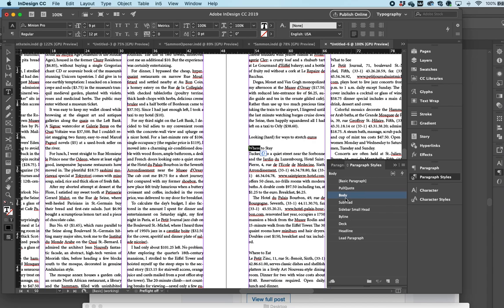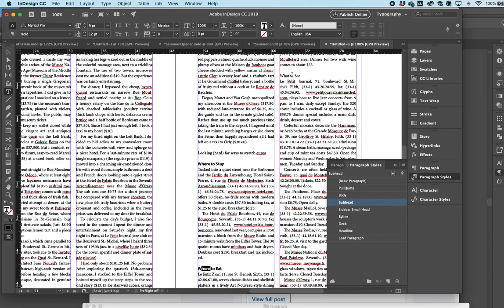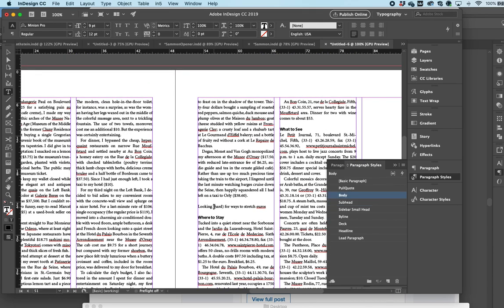So this is what's called a subhead, because it's looking at a smaller amount of information, to break up the text and to indicate where things are. And did I create a style for this one? I don't think I did.